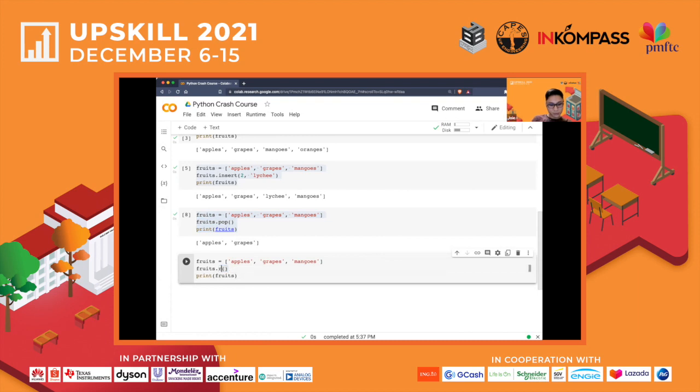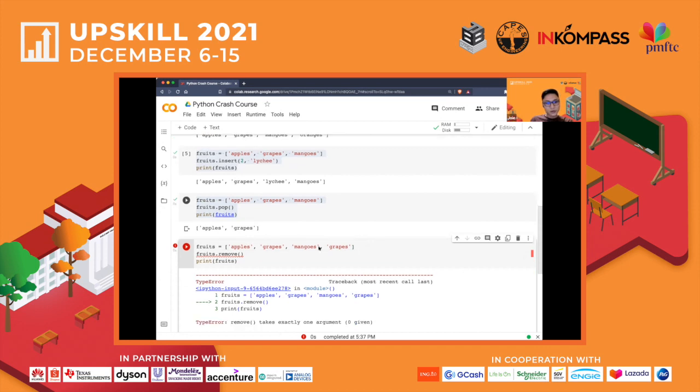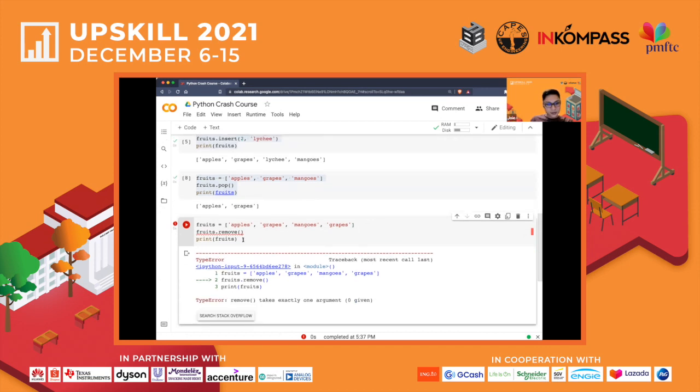So we can put here remove. Oops, remove. So I want to add another fruit here, which is just a repeat fruit. So I repeated grapes, right? So let's see what happens. Oh, oops. Sorry, I forgot something.